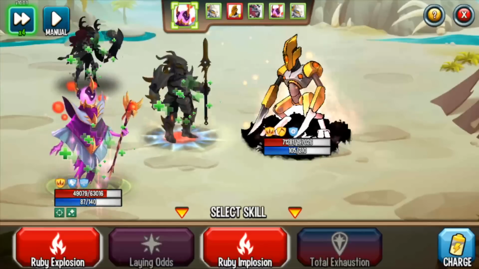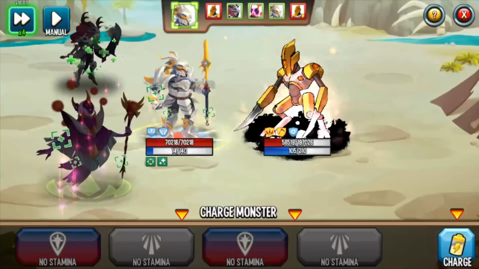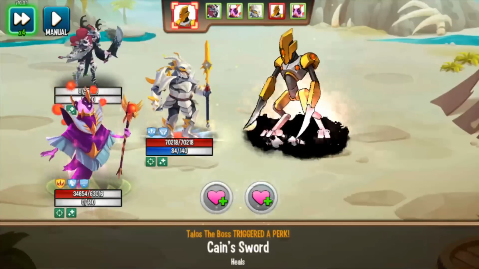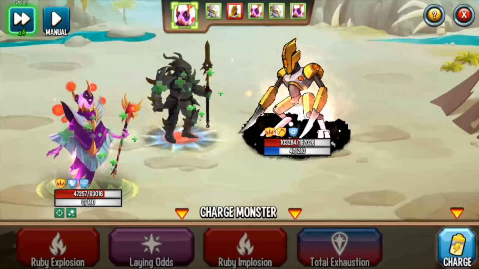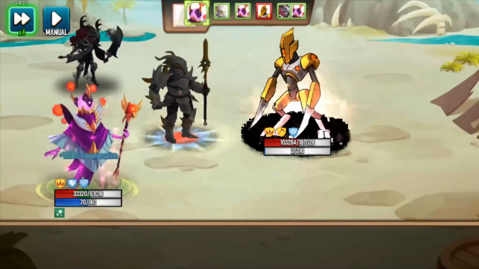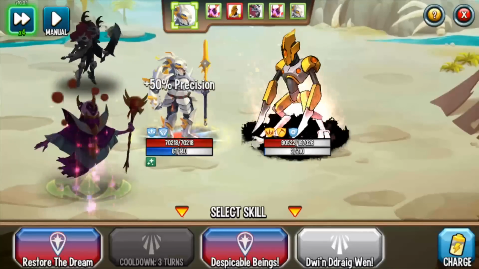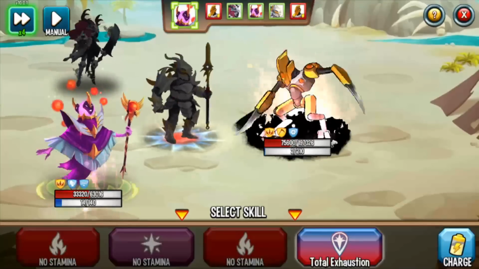Mantis Claw Trap, Ruby Implosion. Alright, Mantis Claw Trap again, recharge. So he might kill, but I could always res. So it's not too much of a problem if he does kill. Here's a res, as long as he doesn't target Wormlad, which realistically I think he could. He has the elemental advantage. Here's Ruby Explosion. Here's single target.